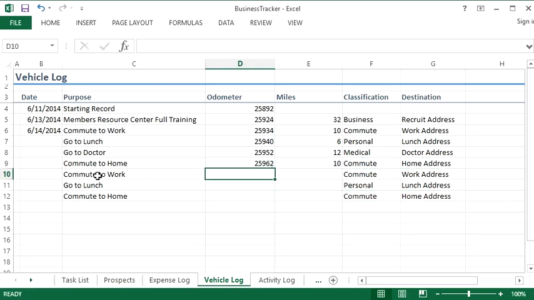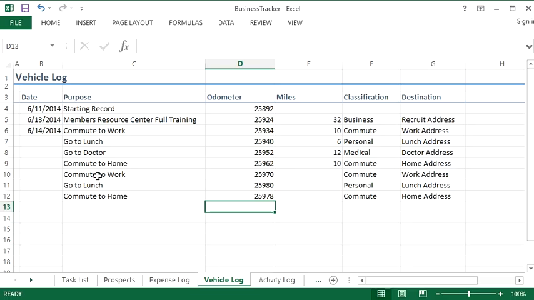Of course, you will have to enter your miles, and we'll put in some dummy data here to get us started. Let's say that we've got about an 8-mile trip to commute, and we want maybe a 10-mile trip to go to lunch round trip, and then 8 miles back home.